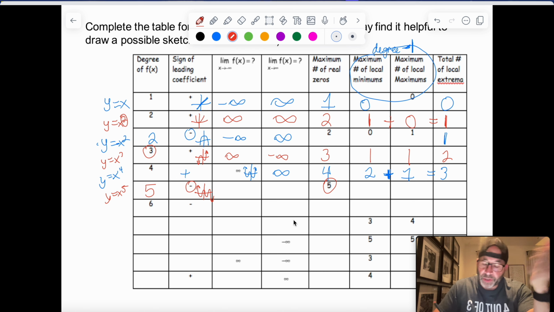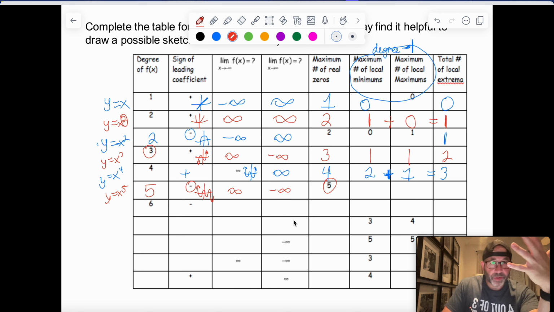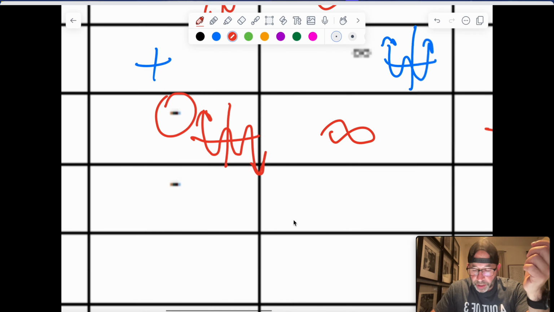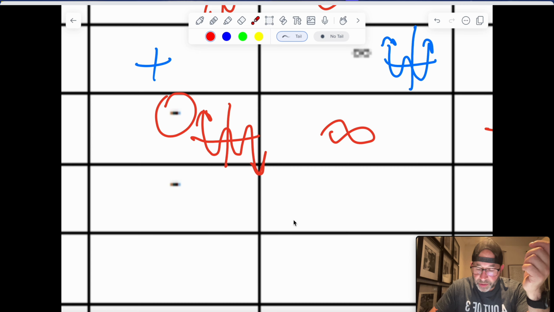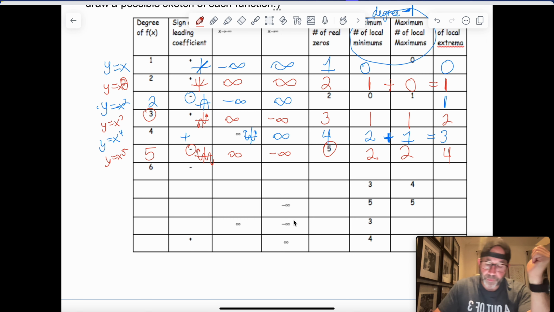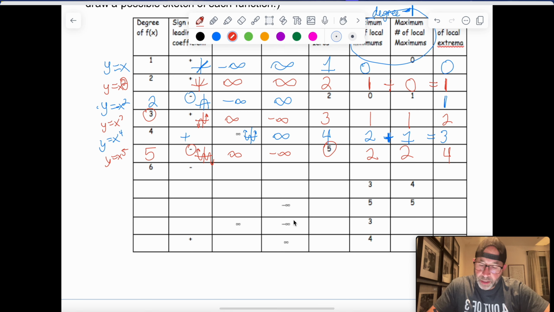Okay, so as my graph goes left, it goes up. My graph goes right, it goes down. Okay, 5 is the maximum zeros. That means there's only got to be 4 extremas. Look at our picture carefully. We can see that there's 1, 2, 3, 4 extremas, and you see 2 of those are maxes, 2 of those are mins. All right, so we get 2 and 2. All right, moving on to our next one.